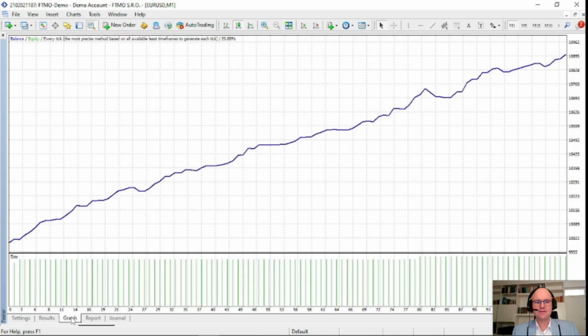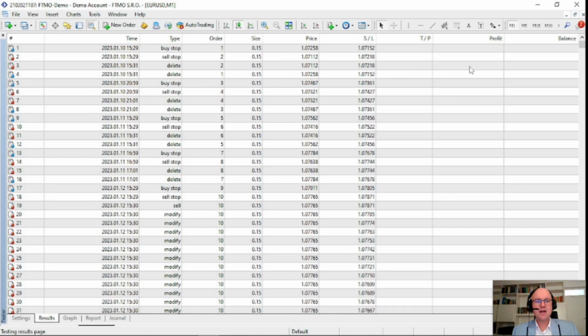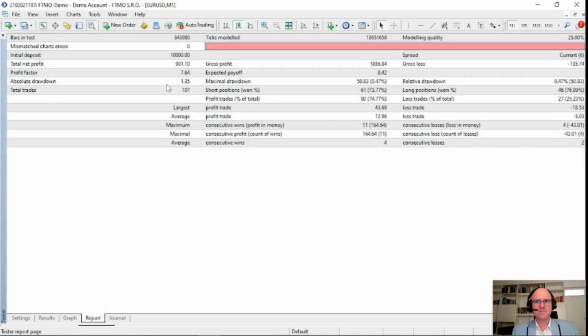Now, if we take a look at the graph generated by these settings, you will notice, because I'm trading the 1 minute time frame, I have a very low accuracy rate. So this made me decide to take a forward test for the bot as well. From this short little test, we'll see we've made over 9% return on the 10K account over the period from January until December. And it works by placing 2 pending orders, a buy stop and a sell stop, and then deleting them if they aren't triggered.